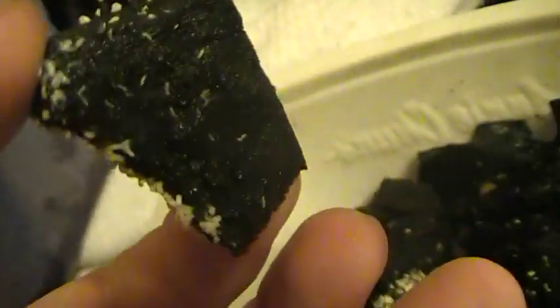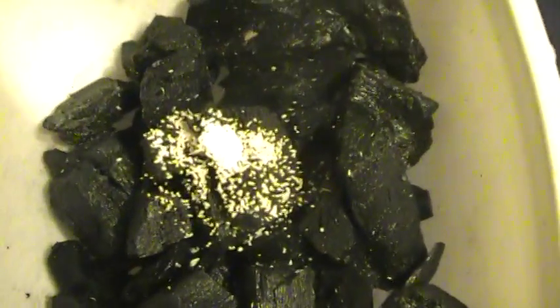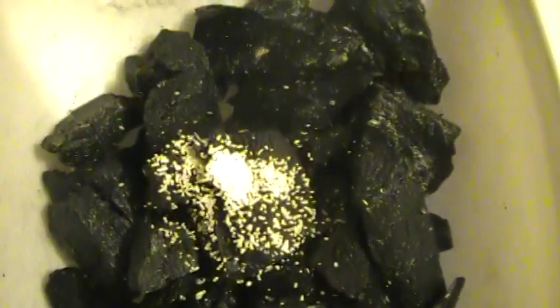Some of you might say why not rice and charcoal? Well, this was an experiment culture. I just started putting yeast in here tonight. You can't really see much black stuff left over. Whenever you put rice on charcoal, the rice sucks up all the moisture out of the charcoal, it gets all black and real nasty. This is a really small culture — I've had it going for a couple months and they just never really took off. I really think it's due to the rice mixing with charcoal.